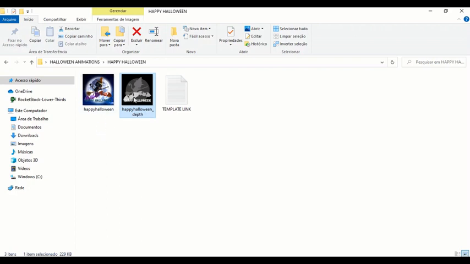Then you go to Facebook and you're going to post these images as any photo, but you're going to post them both at the same time. Okay? That's it. Facebook will do the rest. Remember, you need to place the title, and the second photo, black and white, the same title plus underscore and death. That's it. Facebook will do the rest. It's very easy, very simple.